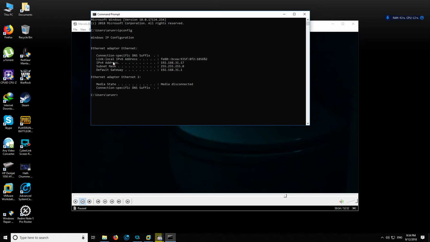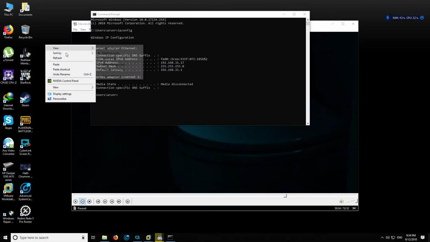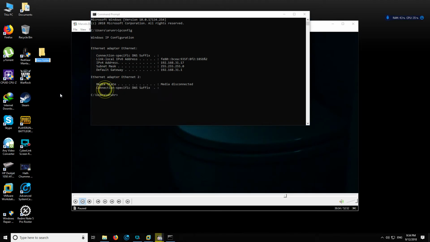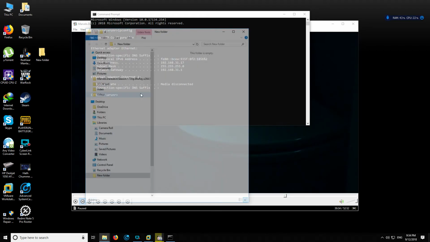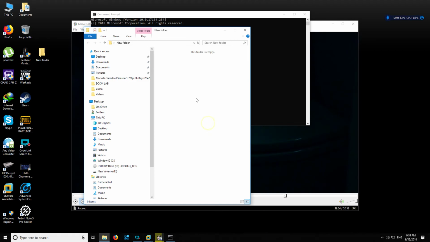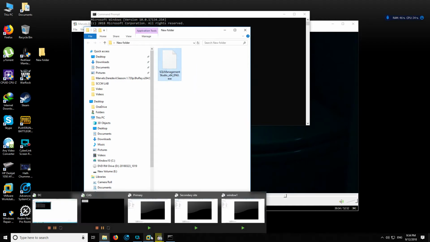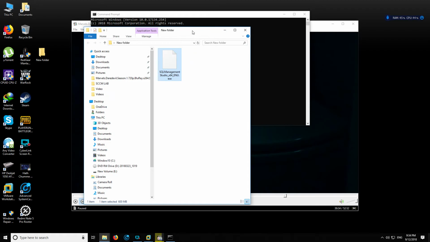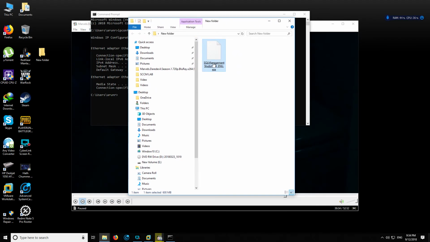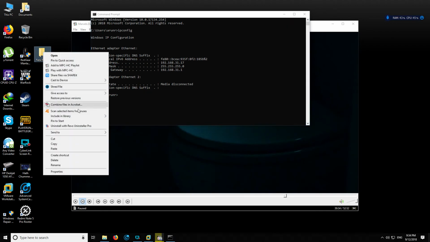Okay, as both systems are pinging with each other, I will create a folder here and share it with our virtual machine. Paste. You can also use the same way to copy paste content within the virtual machines. So the content has been copied and pasted.